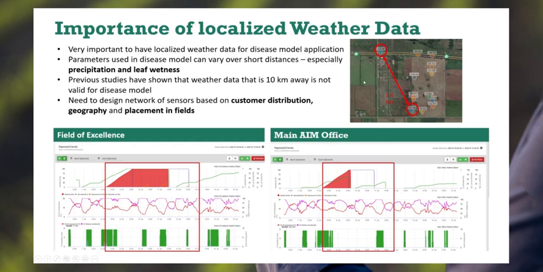And that's what this shows you: we have one station at a main office under a grass and one in the actual canopy. We see very clearly here a very large, significant period of disease development, with high humidity and leaf wetness periods. The one under the grass environment has a much shorter period for disease development, lower humidity, and lack of leaf wetness periods. So we need to have that station at the field so that we get the proper data to drive the model. And it shows the model's sensitivity to the differences in location as well.